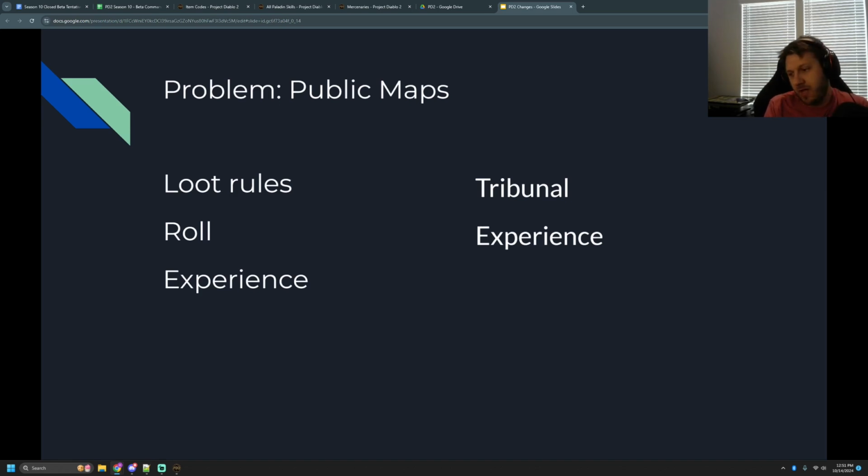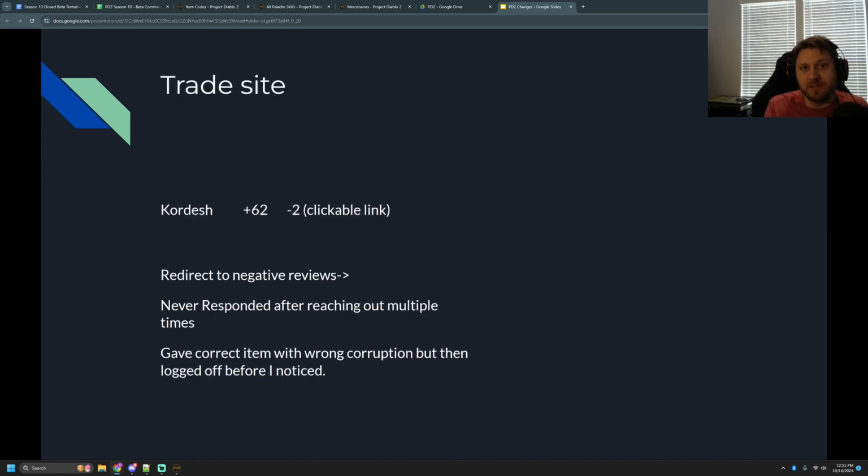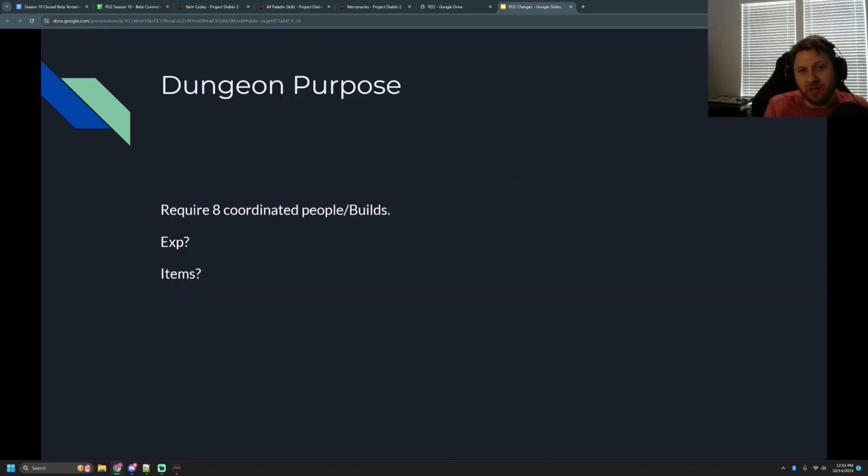So the first thing is public maps, was the loot rules. A friend of mine rolled and won a Mirror of Lilith last season, and someone yoinked it, and now that there's loot allocation, this is fixed. I'm not even going to talk about this. Trade site, I'm not going to really touch on.